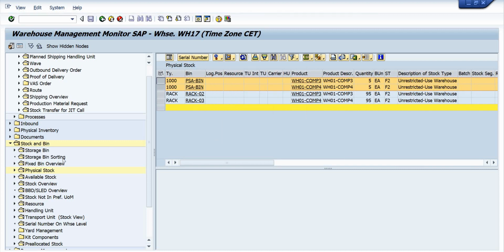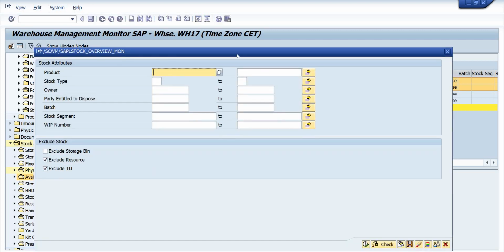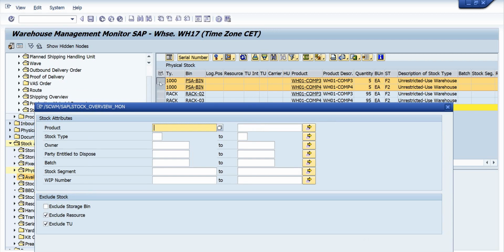So what I'll do is, let me move this stock to the other bin and then try to perform the staging. Now in this case, if I try to stage, then the system won't allow me to perform the staging, because the quantity is already fulfilled in the PSA. Based on the quantity calculation, it won't allow. The system says there is no quantity required to stage, because there are already 5 eaches over here.